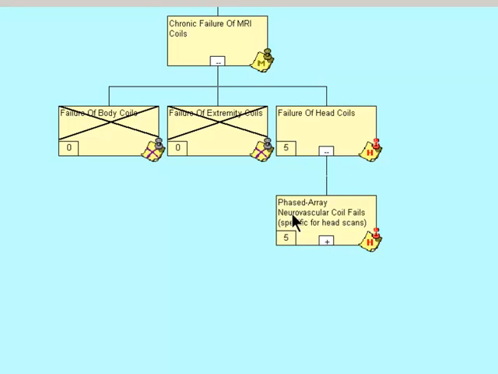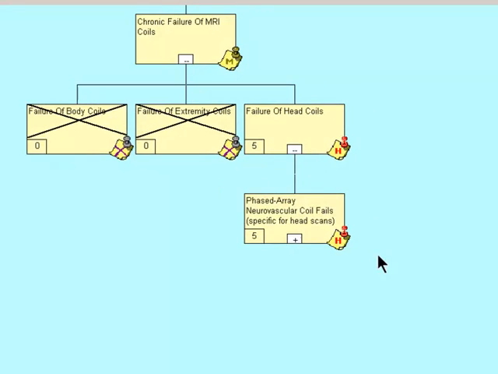And I do want to note at this point that you'll see these confidence factor numbers in the lower left-hand corner of each of the nodes. These represent confidence factors or strength of evidence. The scale is from 0 to 5. A 5 means with the evidence that we have, this is absolutely true. A 0 means with the evidence we have, this is not true, and we would indicate that by an X over it. And we are only following the things that are true.